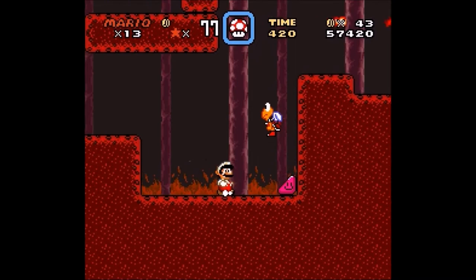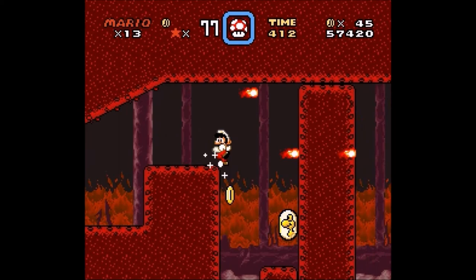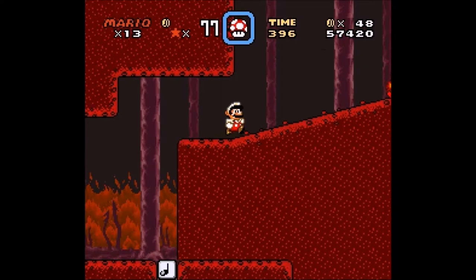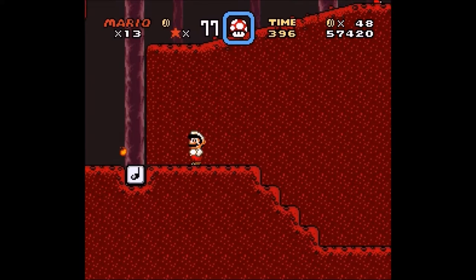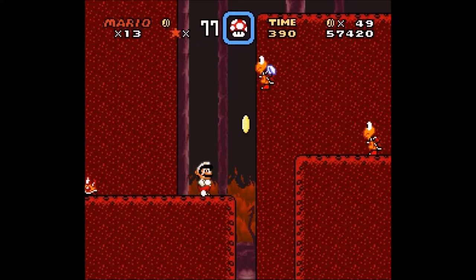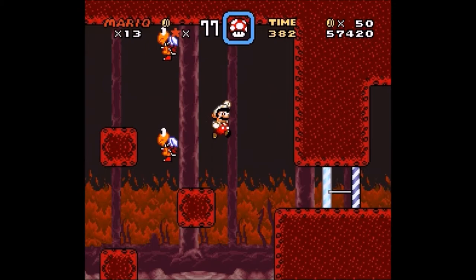Alrighty. I'm glad I unlocked the orange switch. Alright, up. Ooh. I said up we go, and I want to keep my fire flower, thank you. Okay, halfway point.